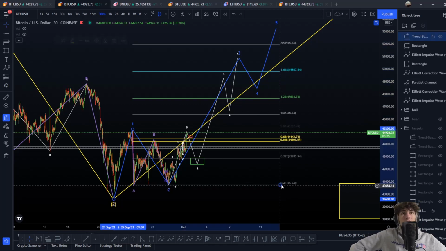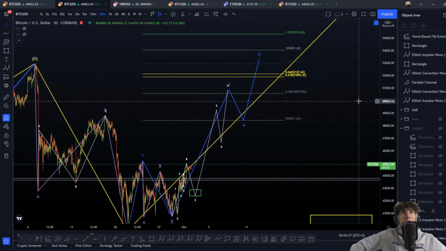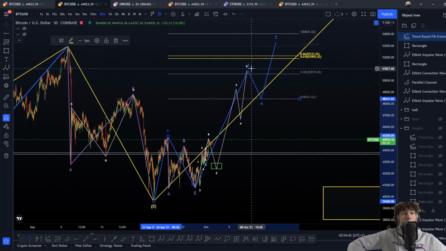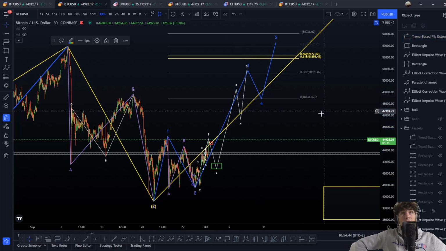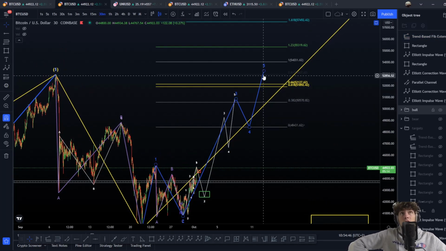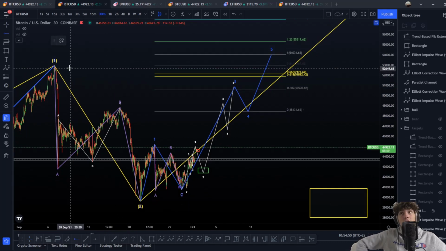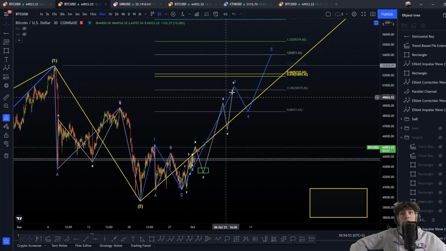So now if we remove this and we just add the extension tool here, by the way, second click here, because wave 3 is more than 161.8 or equals. So the most possible target, as you know it, for the wave 5 is a 100%. So as you can see, that will be almost a double top. So it's possible that we just stop from here.